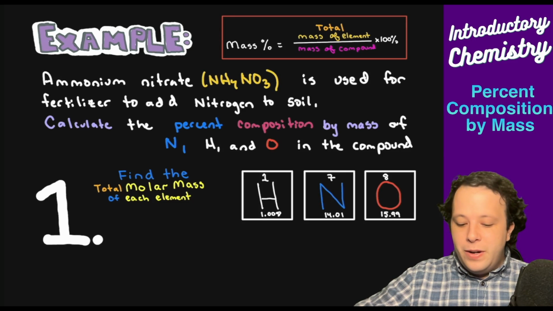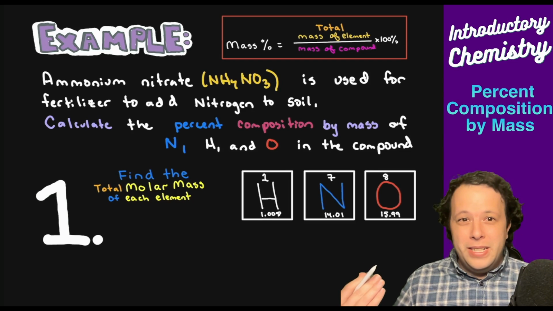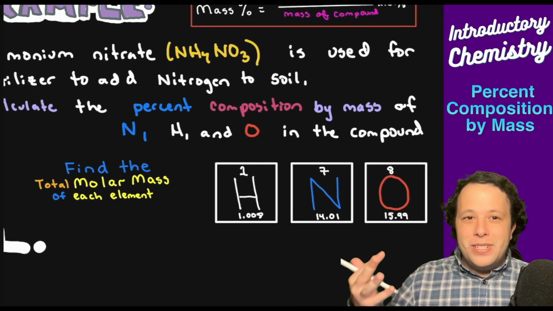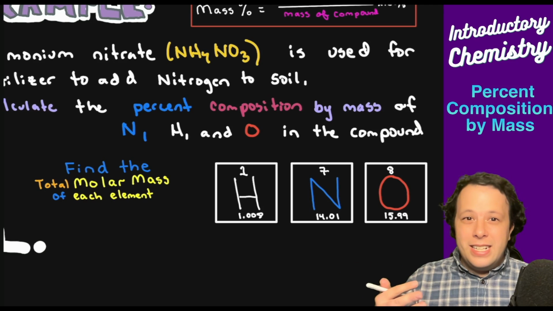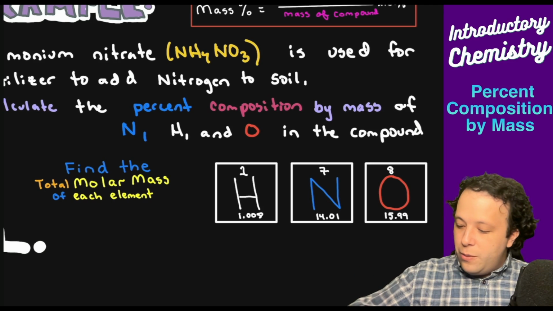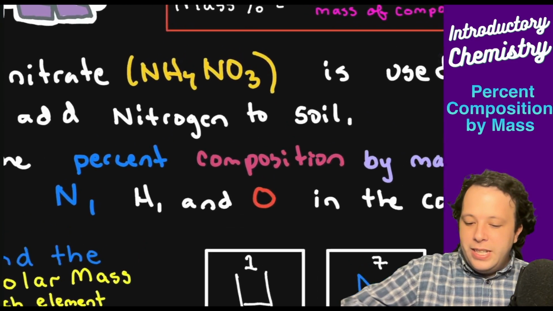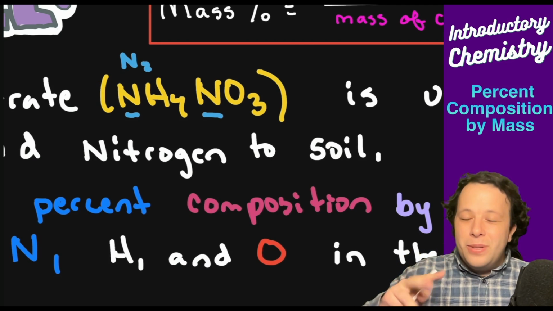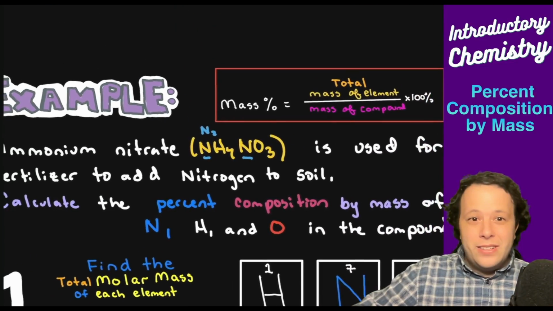Well, if you remember, our very first step is to find the total molar mass of each element. So here I have our little handy dandy periodic table, just with each element already found for us. So we need to count every single element that exists in a species. Let's first start with nitrogen. When we look at the formula for this particular element, we see that we have 2 nitrogens in the compound. There's 1 and then there's 2. So with these kind of compounds, we need to make sure we count every single element in order to make sure we count it correctly.